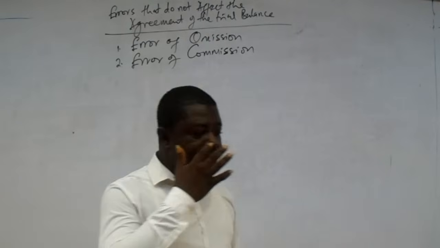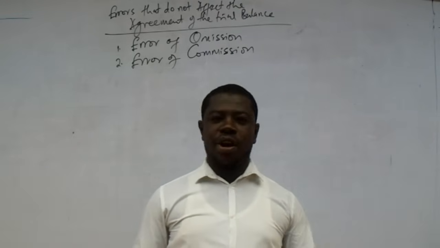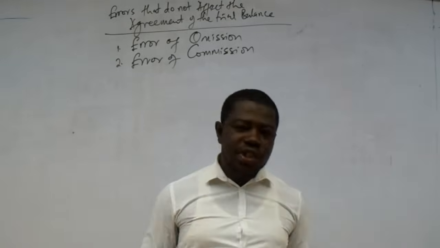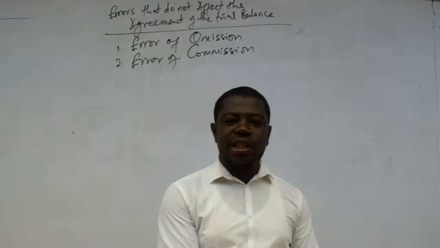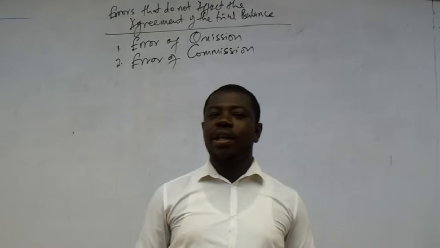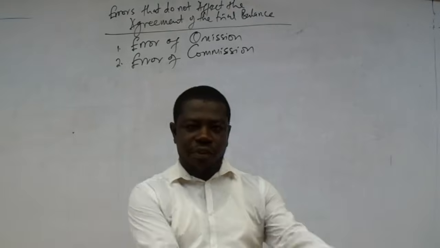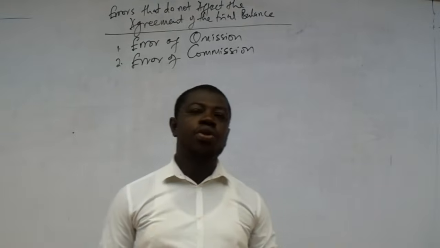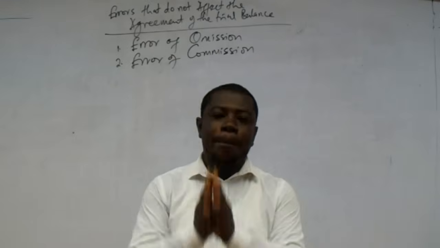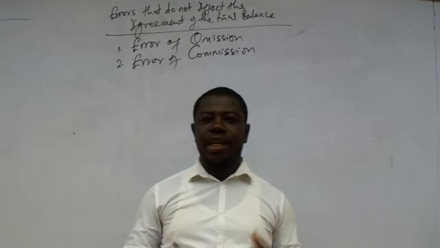So let's say you sold the goods to Edu, but you have another customer in your books called Aju, and the spelling confuses you, and instead of recording it in Edu's account, you record it in Aju's account. Both of them are personal accounts, but you have recorded someone's transaction for another one. Both of them are debtors. And so the error of commission is when you record a transaction in a wrong personal account. So once it's a wrong person's account, then it's commission.